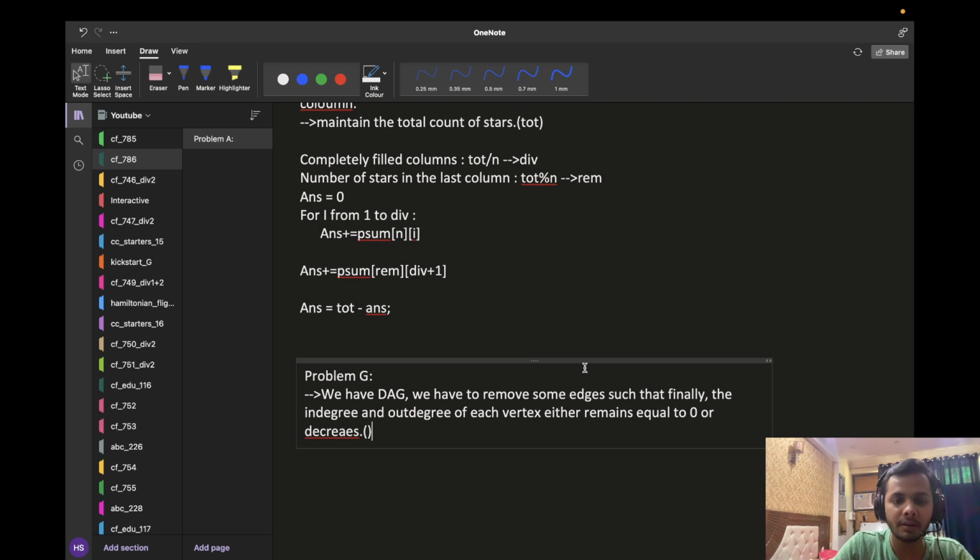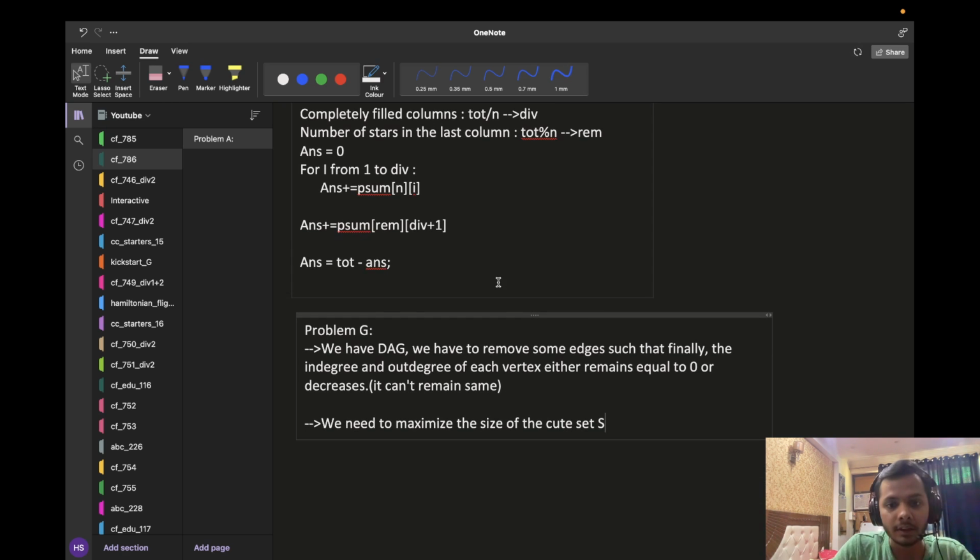So it can't remain the same. The main thing to notice is that neither in degree nor out degree can remain the same if it was positive. Once we do that, we need to maximize the size of the cute set S.